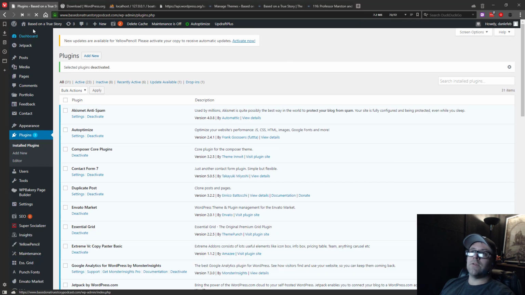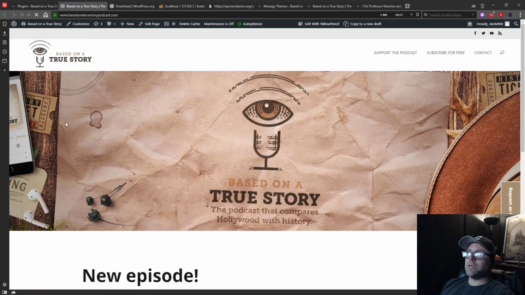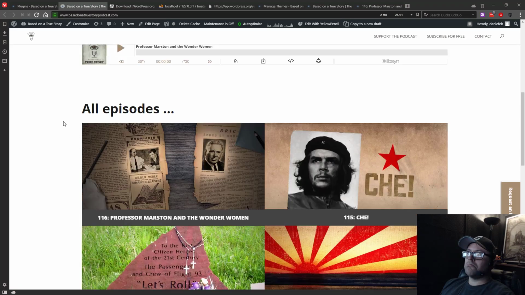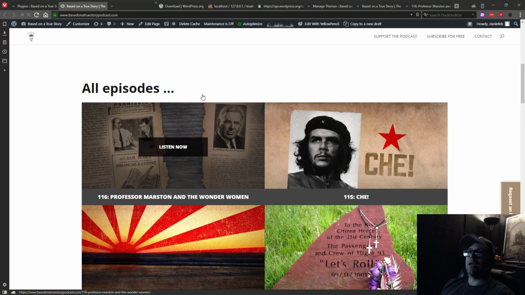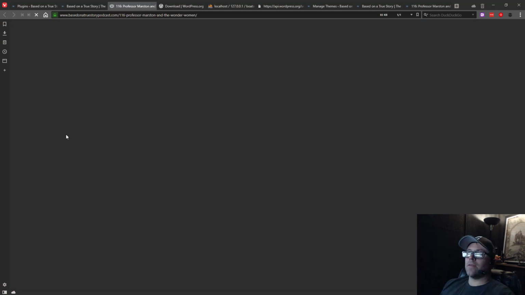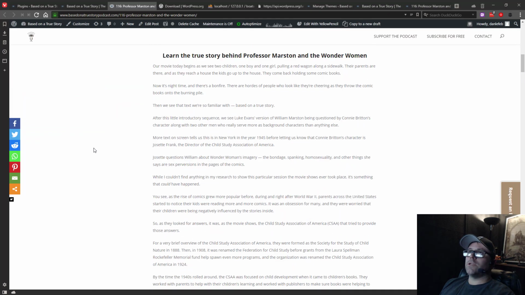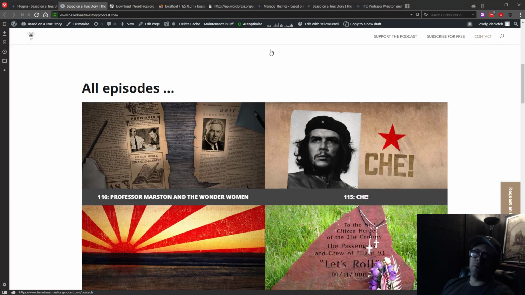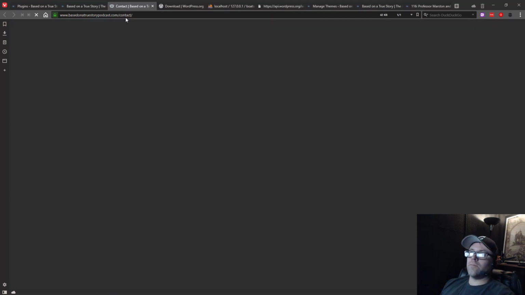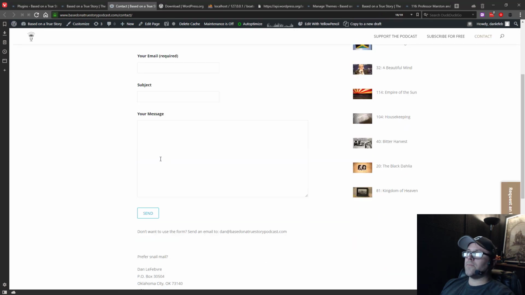So let's visit the site. And we'll do something similar. Just make sure that everything looks like it's still there. Looks like everything's still working. If we look at the page, let's check the headers and see if the headers are still working. Yep, headers are still there. We're still good to go. I think make sure contact works. That's going to be another plugin for the form. The form showing up, everything is good there.